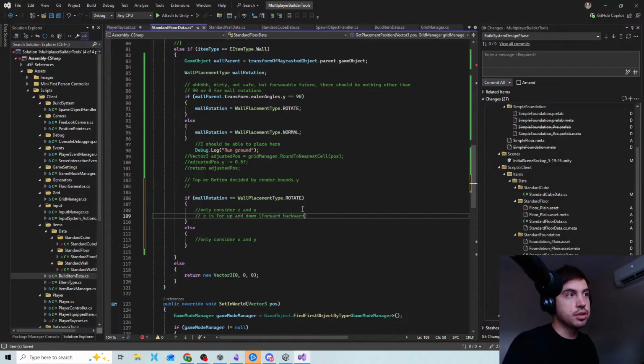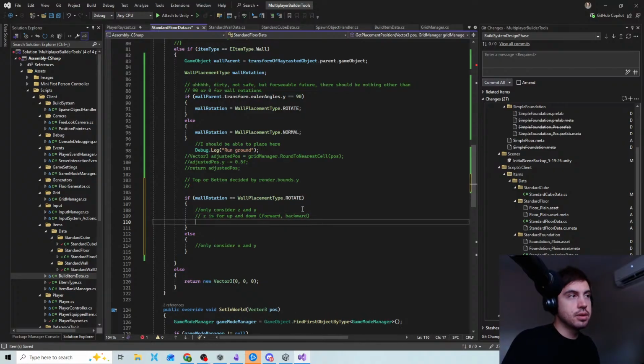We need to change the name to forward and backward. Up and down is horrible. Then Y is for height up and height down.